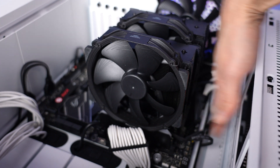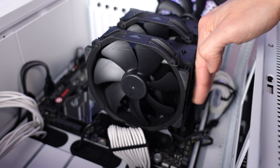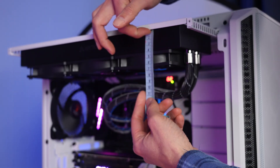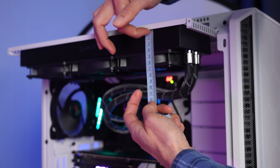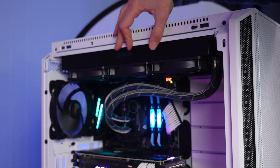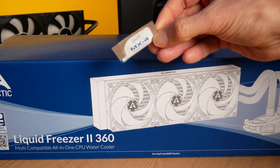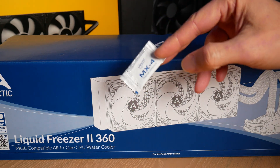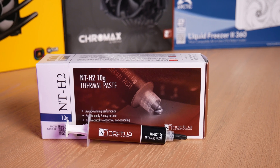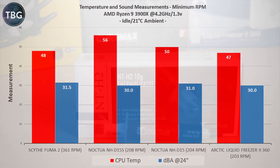A couple of notes on installation. The NH-D15, despite being very large, left a lot of space at the top of my case, whereas the Liquid Freezer 2360 at 65 millimeters thick made very good use of that extra headroom — it looks like a natural fit in the Be Quiet Silent Base 802 chassis. While all the coolers included their own thermal paste, like the MX-4 packet included with the Liquid Freezer 2360, I decided to even the playing field by upgrading them all to Noctua's NT-H2. Note that this is not what's included with Noctua coolers — they get NT-H1 in the box.